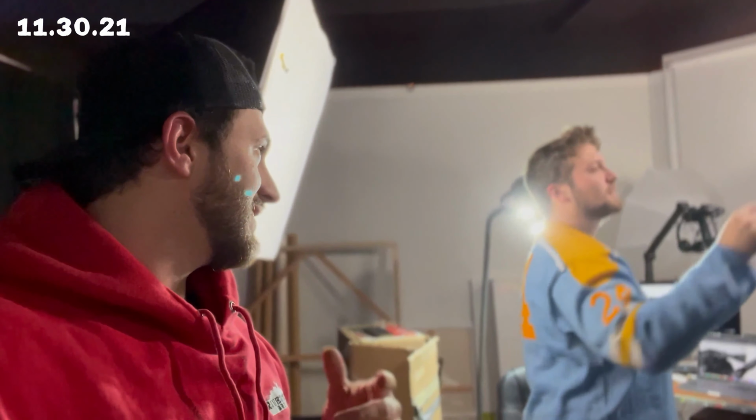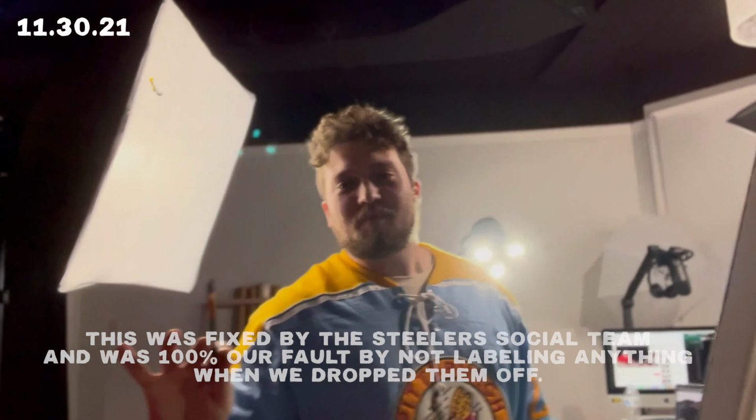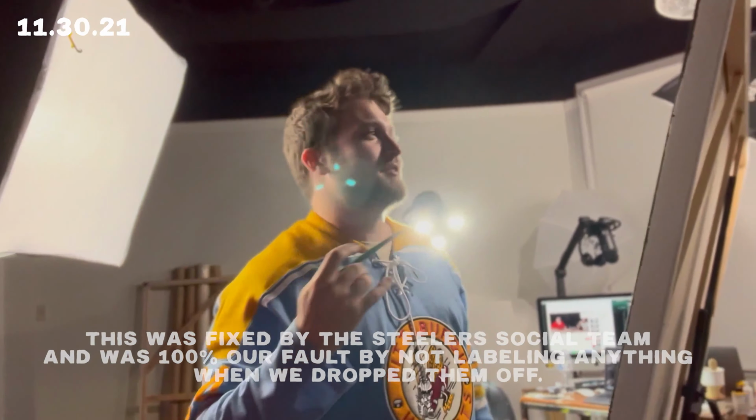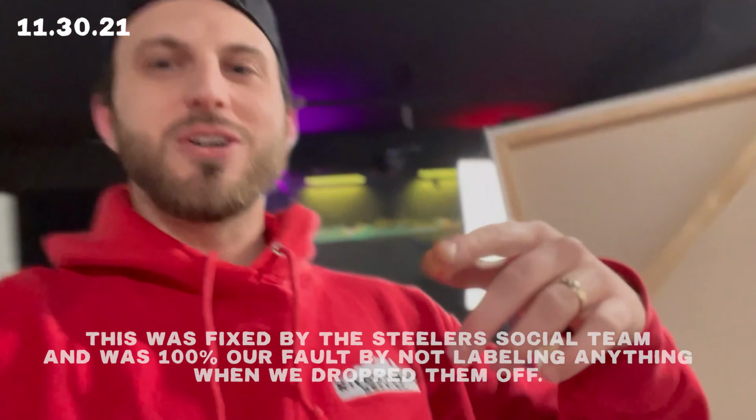All right, so update, it was Tuesday night. We're leading up to My Cause My Cleats this Sunday. The Steelers just started dropping some photos on their social media and their website, but they were all incorrect. Every pair of cleats that says your name was actually done by me and vice versa. If you go to the Steelers site now, by the time I post this, hopefully they've fixed it. And you're probably thinking, wow, Cody's quality really went downhill. This is the explanation for that.